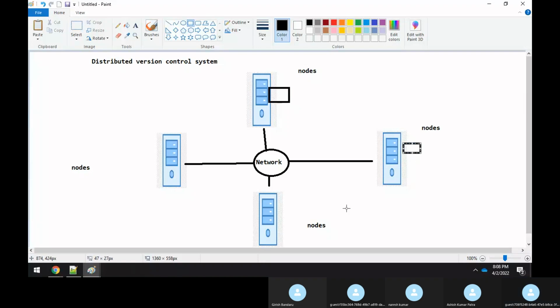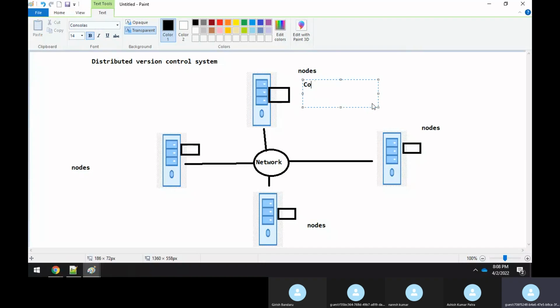It means the complete copy of the code used to be present in every node, in case of a distributed network, a distributed versioning system.